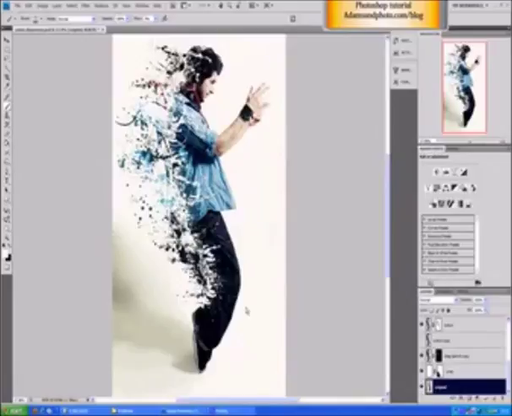I'm Adam's son and I will be showing you more or less how I did this photo that you can see on the screen right now. It's a photo of myself, taken by a friend of mine called Mikkel, who came along to my studio and we played around and he did this shot of me.